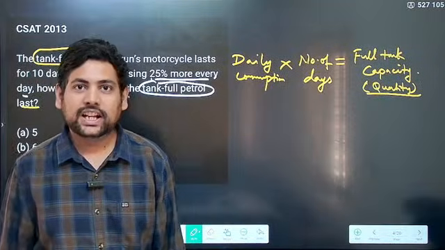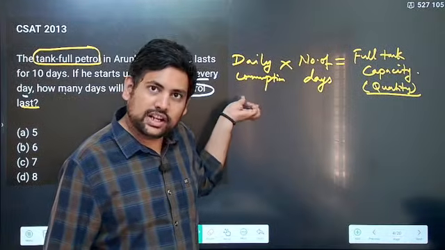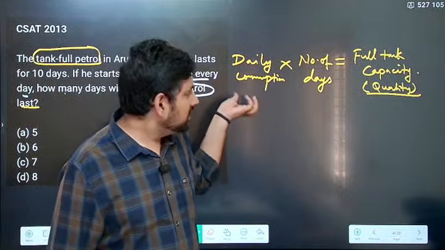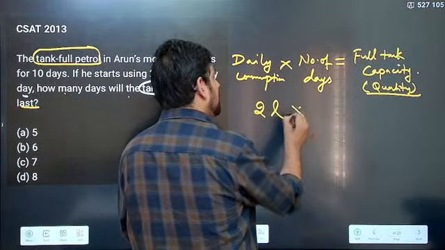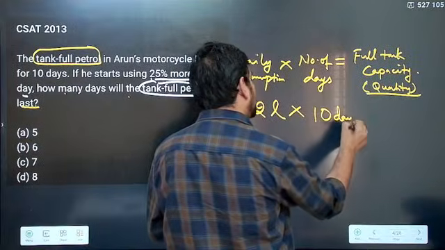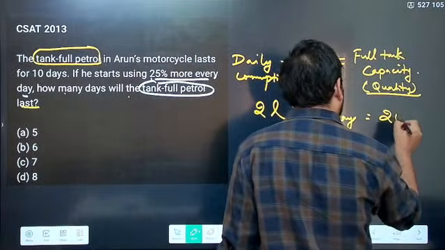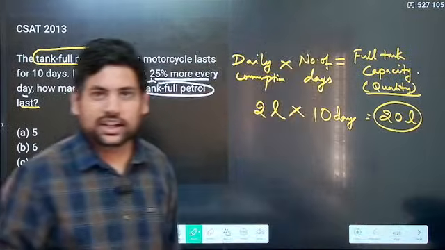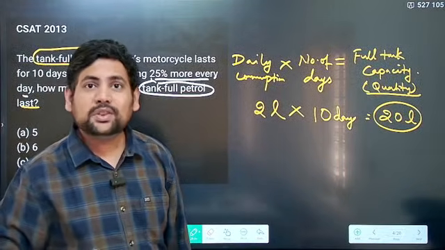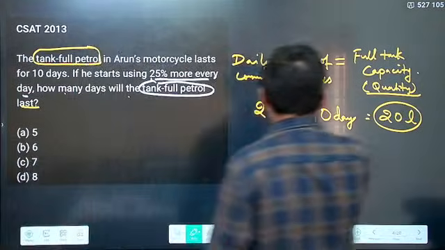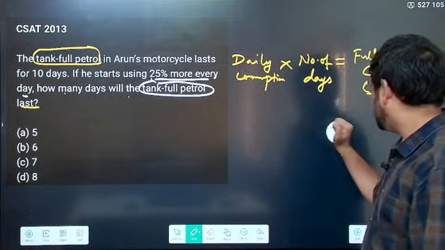Can you feel this? If every day, let's say he consumes 2 liters of petrol, then this full tank is lasting 10 days. So every day he consumes 2 liters of petrol, then it lasts for 10 days. Then what is the capacity of the tank? Very easily 2 into 10, correct? So this is a 20-liter tank. This you are able to understand. So now these are your real variables. Now if you get this intuitively, that is daily consumption into number of days is equal to fuel tank capacity, then you can do this very easily.